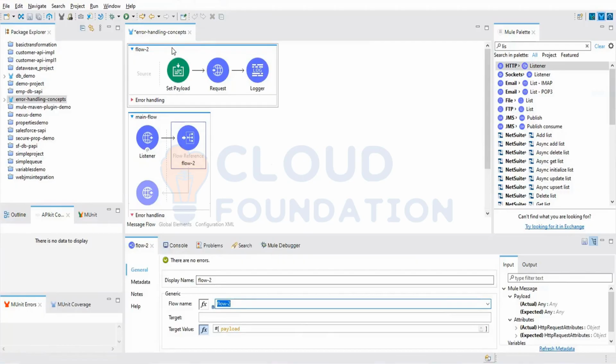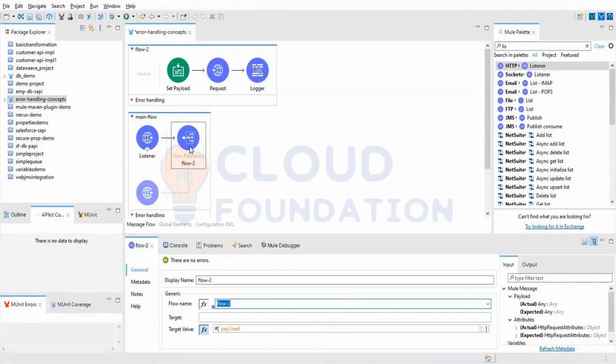In your first sessions, what I told is whenever we have a flow reference, whatever components are inside that flow will come and execute in this place. Remember? Then the information goes to flow to.